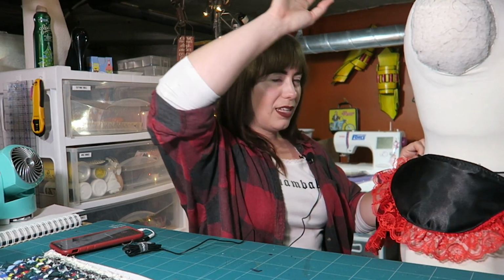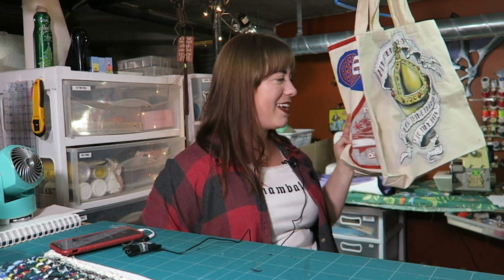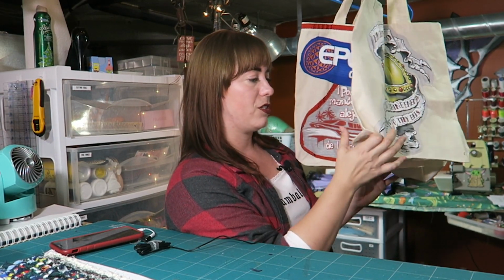I can't wait. Last little bonus project, which is not really using my scrap fabric, however, it's using my scrap t-shirts, because I think with everybody in quarantine right now, we are rethinking our closet. And I've been doing this actually for a while. I've been taking old t-shirts, cutting the graphics out of them, keeping the t-shirt material, but using the graphics on reusable grocery totes. And I bought a big lot of these on Amazon years ago. So I've had a bunch of these just laying around.